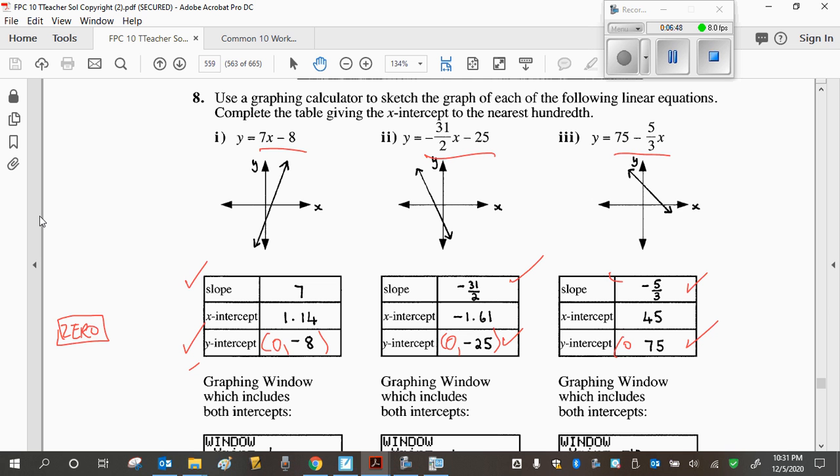So if you wanted to, just to confirm, you can press the value button for the y-intercept. But for the x-intercept, it's second, calculate, 0, and then you go left, right, and enter. I'm just going to put equals. Okay, so back to 7x subtract 8 on my calculator.